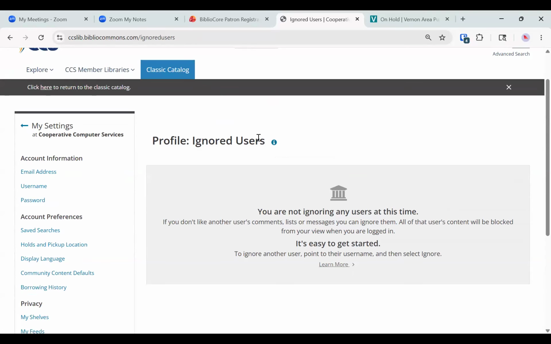I'll pop into the chat here for questions. Do patrons have the option to make the review section invisible in their account settings? No, there is currently no way to suppress that entire section. Also, can patrons flag their own reviews for spoilers, or does the three flag rule apply to spoilers as well? I think they can, but let's test that out to be sure. I'm just going to make a note here.